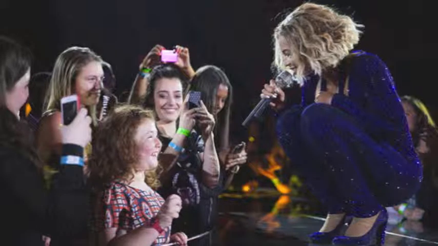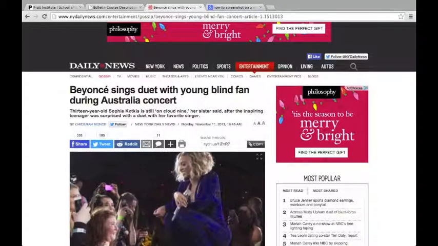For example, in this image, artist Beyoncé is singing to a blind fan in the audience during one of her concerts. At first, this image may be perceived to be false, as celebrities are popular subjects to Photoshop yourself with. However, in this case, the image proved to be true. This image correlates with a news article that covered the event of this blind girl meeting Beyoncé in person.